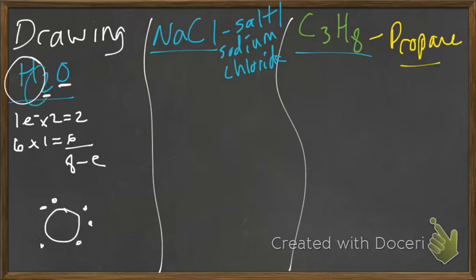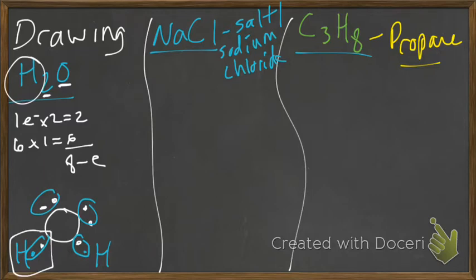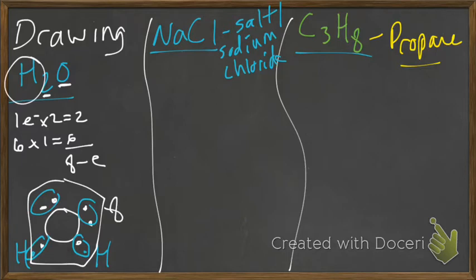Now if I draw my 2 hydrogens, because I know I have 2 of them, one here, bonding point, one here, bonding point. Keep in mind, these are paired up already, so I can't bond there. Now these are paired. If I count out all of the electrons on each atom, hydrogen has 2, so it's happy. This hydrogen has 2, so it's happy, because it's balanced, it has a full valence shell. And oxygen, in total, has 8. So he's happy as well, or she, not going to discriminate.